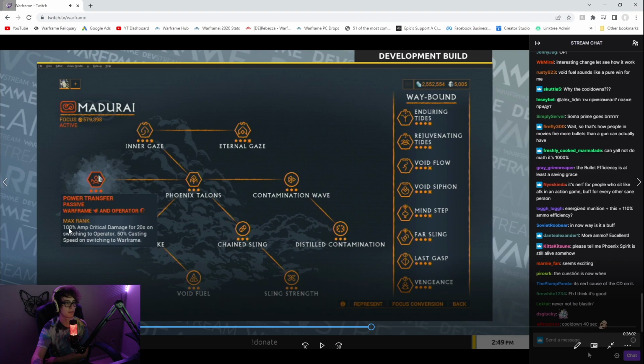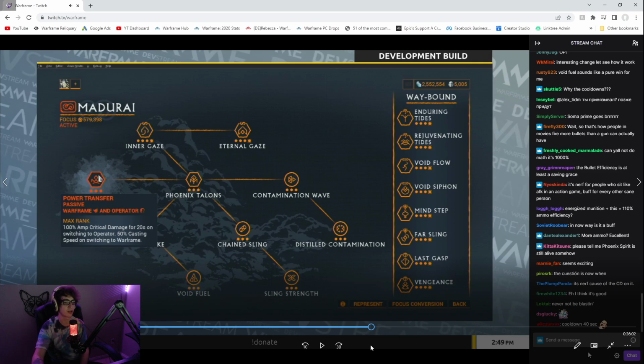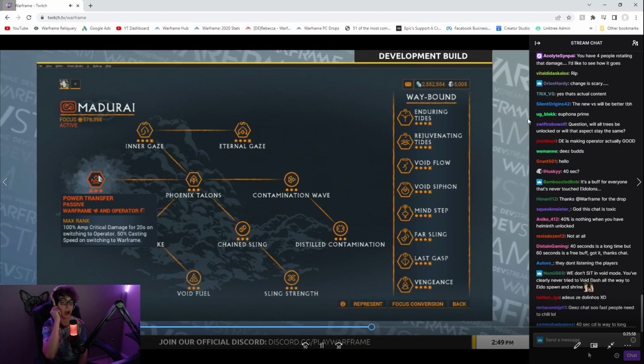Power transfer, max rank, 100% amp critical damage for 20 seconds on switching to Operator, 50% casting speed on switching to Warframe. Right? So power transfer seems really good. So that'll add a good boost to damage. So I'm not mad at that. Right? They're going to change. It's just changing around how the Eidolon meta is going to work and how it's going to happen.